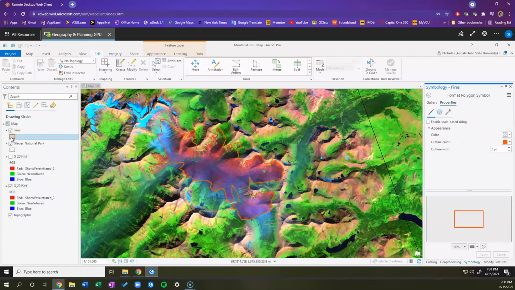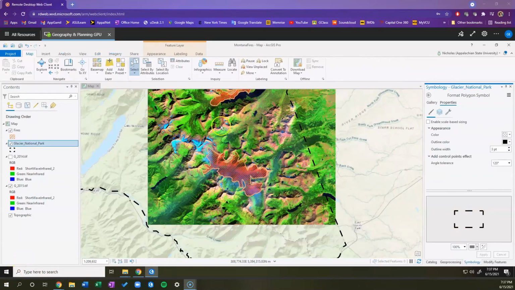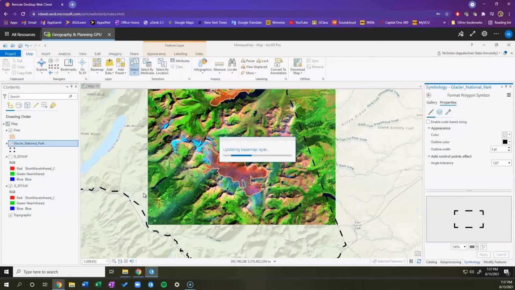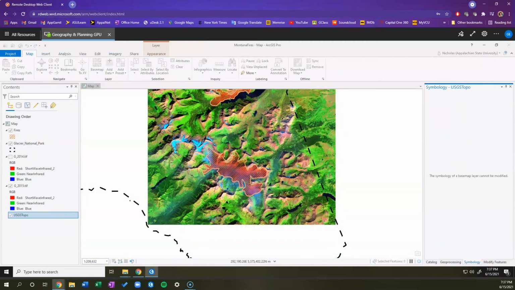So to do so, click on the symbol beneath them, and you can change the color of the outline, the thickness of the outline, and feel free to do the same for Glacier National Park. And within the fires, if you come over to this layer stack under properties, you can fill different things like a hatched fill, gradient fill, and you can play around with that so that your boundary area stands out a little bit better. Once you're happy with how the fire features and the national park outline look, if you want, you can change the base map by selecting map and coming down to base map, and you can play around with whatever one you think looks best.